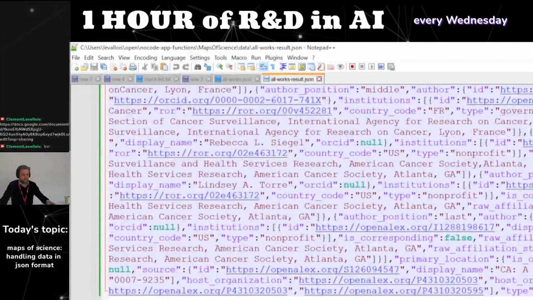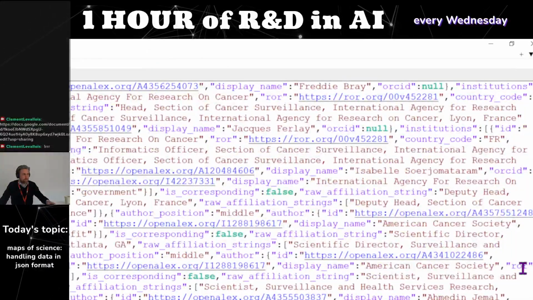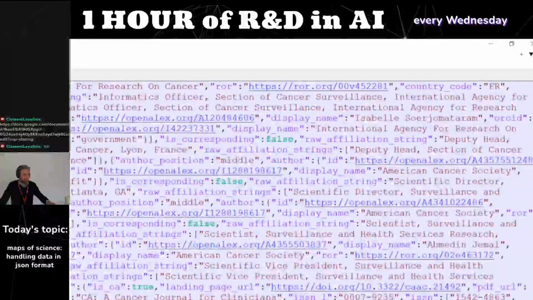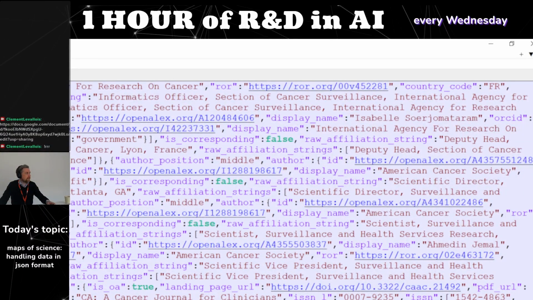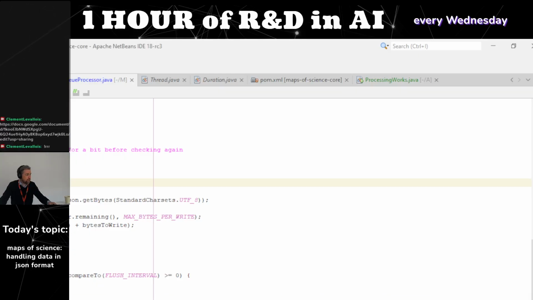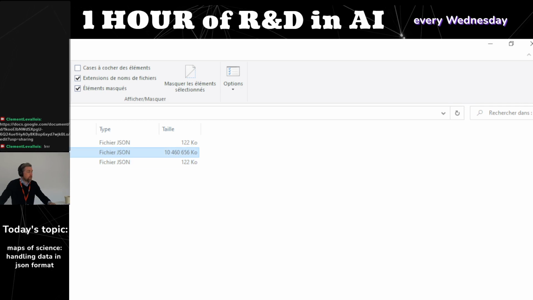Oops. What? Oh no, yeah, I'm not on the correct file. See, all fine. The comma has been removed, and the closing bracket has been added. So the test file works. Now let's do that on the file which is much bigger, which is the one which I called partial.